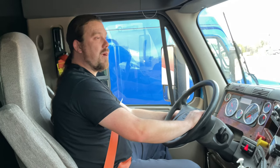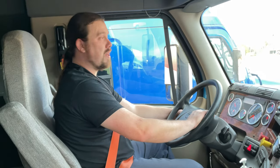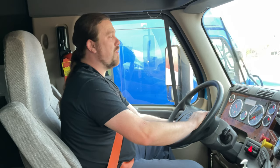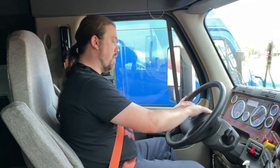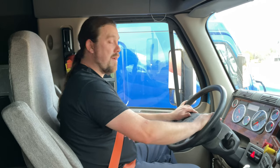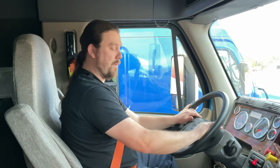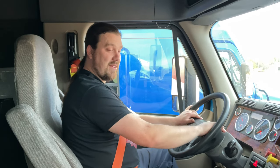My windshield wipers, my arms and blades are secure, not damaged, and they operate smoothly. And my windshield washers work properly. My city horn and air horn are both working properly. And I should have no more than 2 inches or 10 degrees of play in my 20-inch steering wheel. This concludes my in-cab inspection.